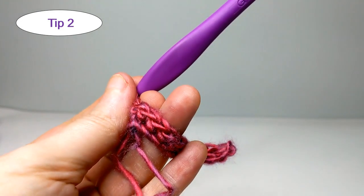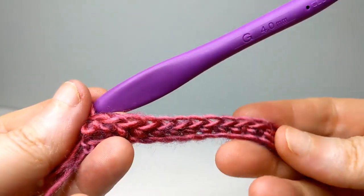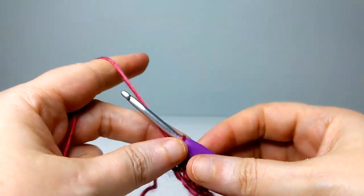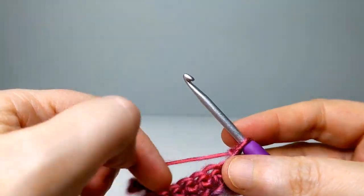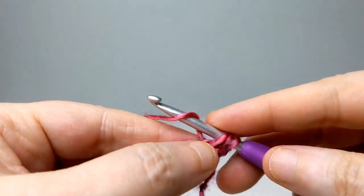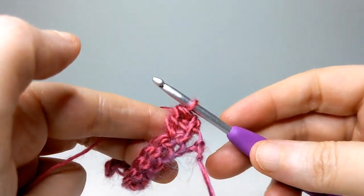The second question I had was in relation to how to get going on row two. The directions can be a little bit misleading, so let me show you what I've done. I've created a smaller chain here — only a chain of 13 or so — with my single crochets in. I'm finishing off that row, so I'm going to chain one and turn to start row two. What I want to do at this point is a double crochet two together. I'm going to yarn over and go back into that first one, grab it and go through two, leave those two on my hook, go into that second one, pull through two, and then pull through three. And that finishes the double crochet two together.